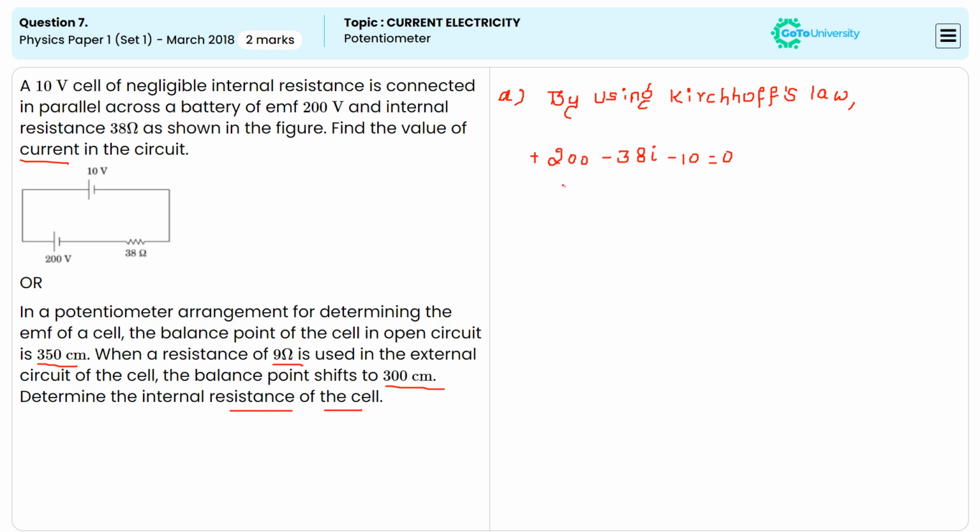By simplifying, we can say that 38i is equal to 200 minus 10, which is equal to 190. Then I is equal to 190 divided by 38. Then 19 twos are 38, 19 tens are 190, so the answer is 5 amperes. Current is 5 amperes.